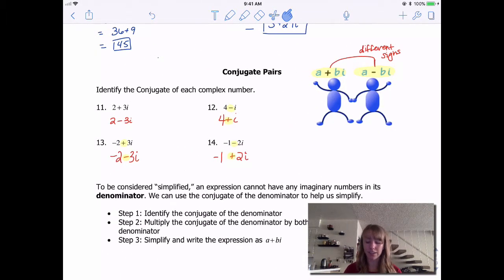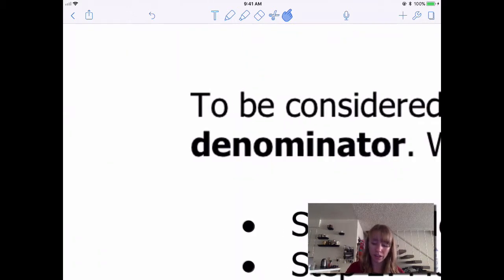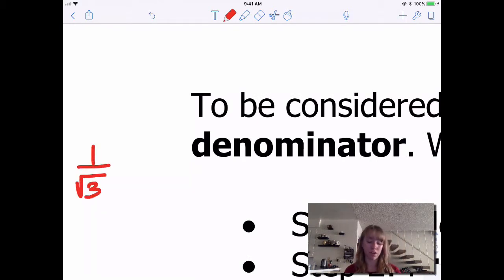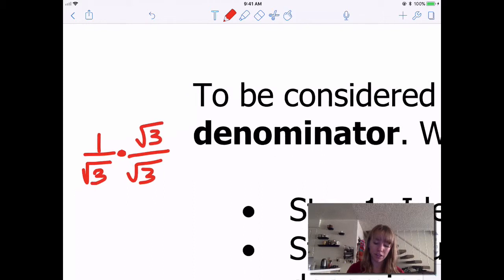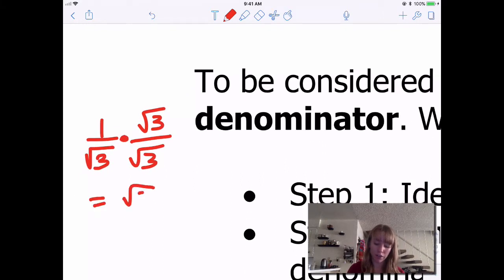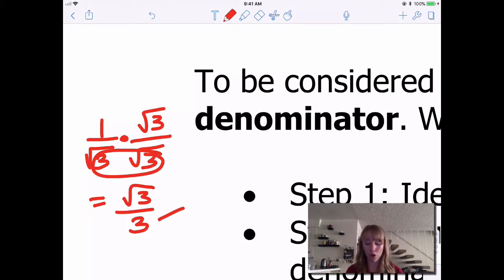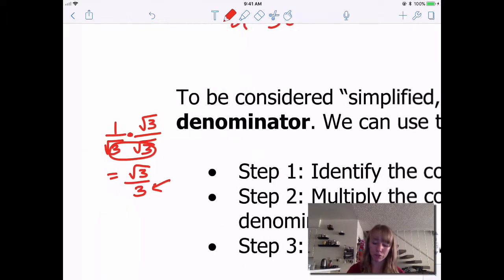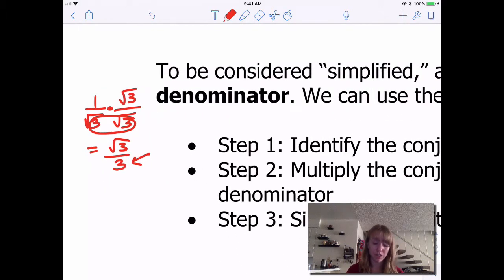The reason that this is important is because when we work with fractions that have i's in the denominator, we don't like, if you recall, when we have a radical on the bottom. So last time what we had to do with this kind of a problem is multiply by rad 3 over rad 3. So we get 1 rad 3 over 3, since this is a pair. So we had no more radical in the denominator. So if you don't remember that, go back a day, remember that video, or look back at your notes.